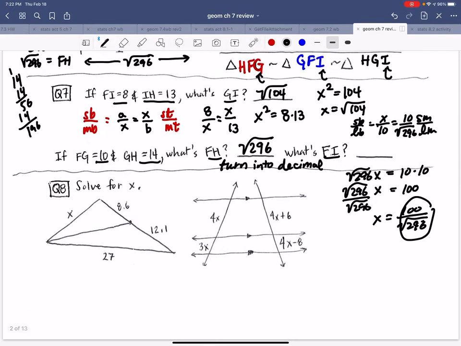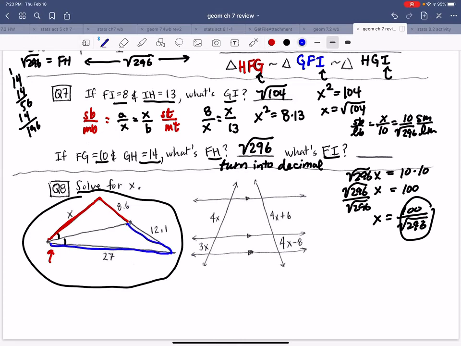I should have put this little symbol on there. If it's set up like this, look at this as my mountaintop. The left side of the mountain can be in a ratio with the bottom of the mountain on the left, and the right side of the mountain can be in a ratio with the bottom of the mountain on the right. So we can set this up. Side x, bottom 8.6. Side 27, bottom 12.1. And now we will cross multiply to solve. So we get 12.1x = 8.6 × 27.